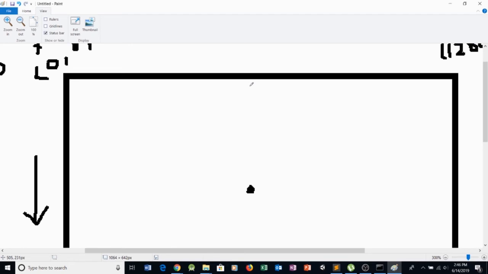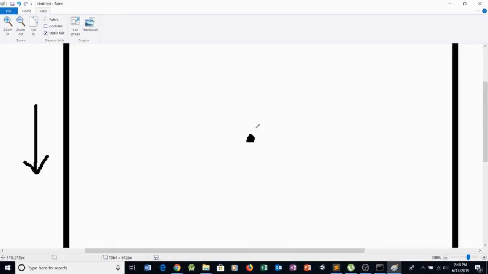So if we set the positions to be the width divided by 2 and the height divided by 2, the computer, the script, is going to put a point at the very center of our display and consider it as the top left corner of our rectangle.